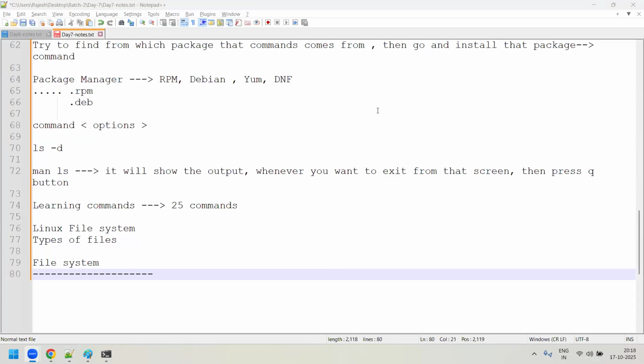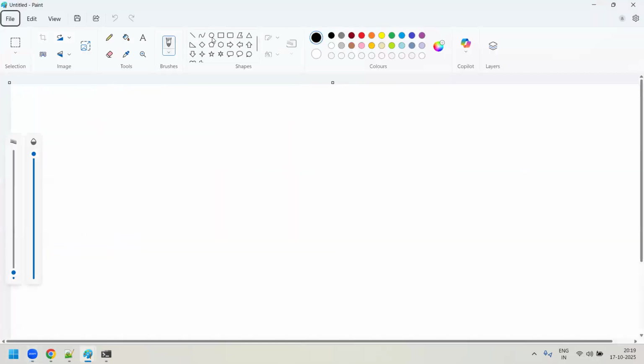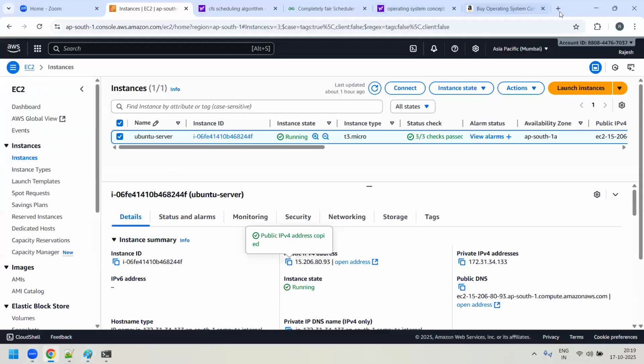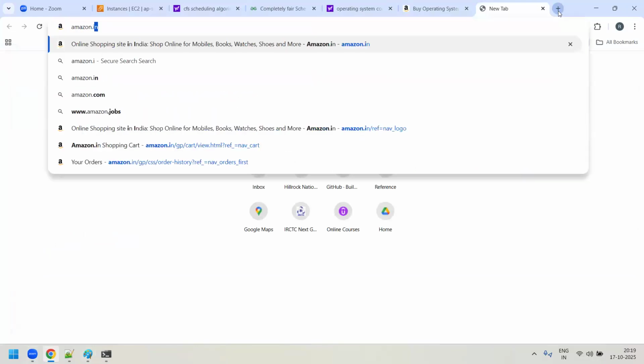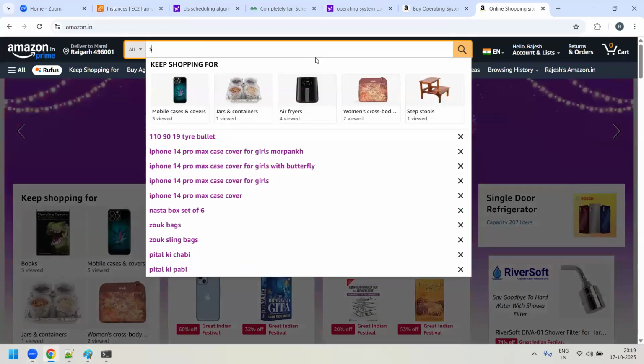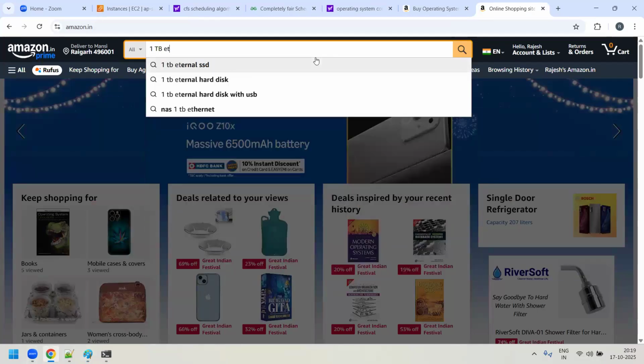Now, how are the data stored in the hard drives? Usually, if you take any disk, suppose I take a hard disk. You might have seen, guys, if you go to Amazon and say, I want to buy an external disk, a 1 TB external hard disk, SSD hard disk.